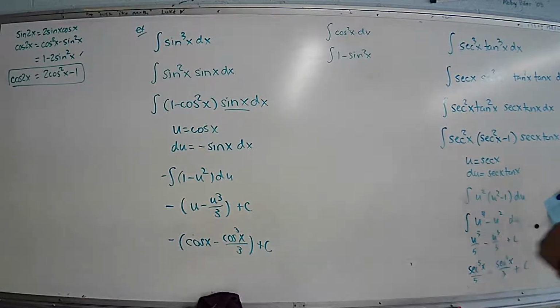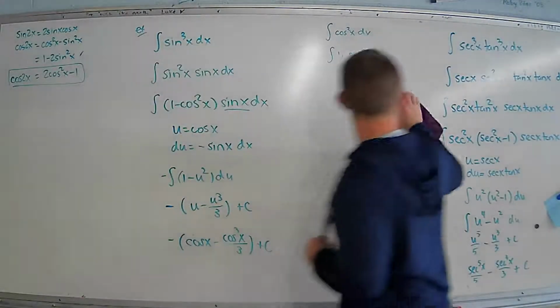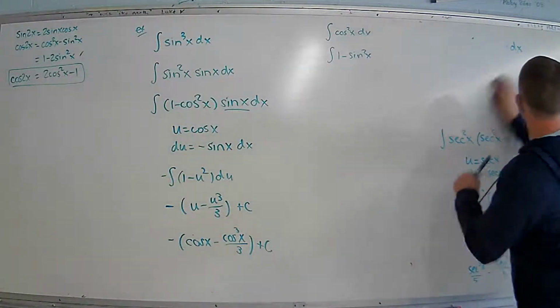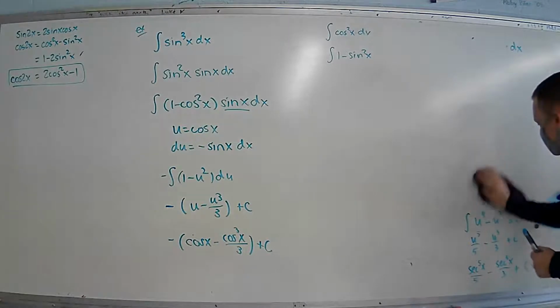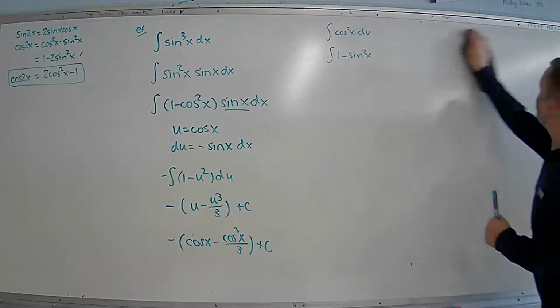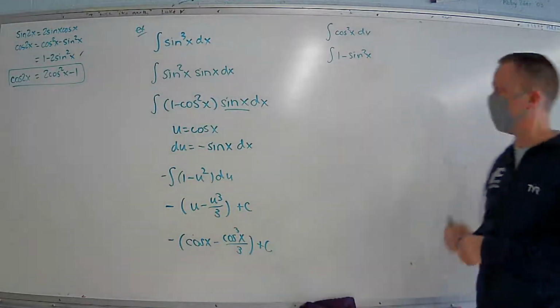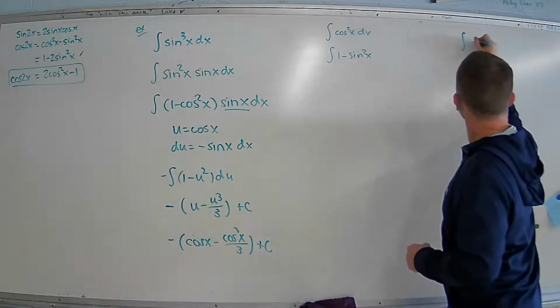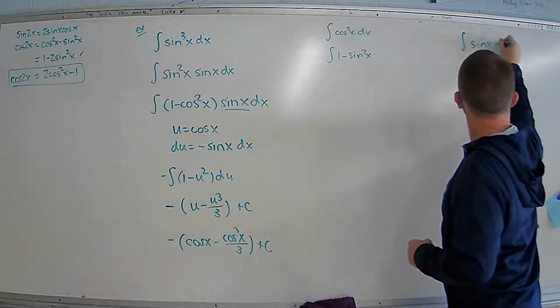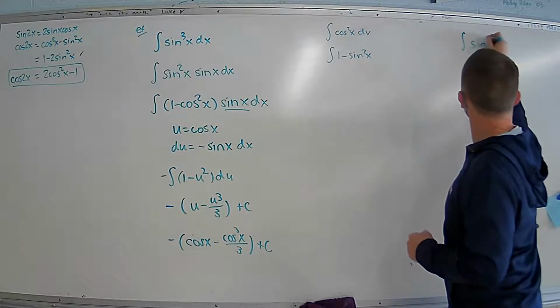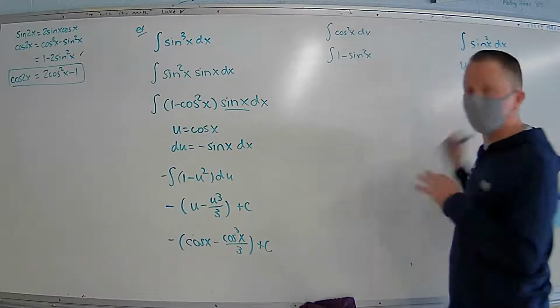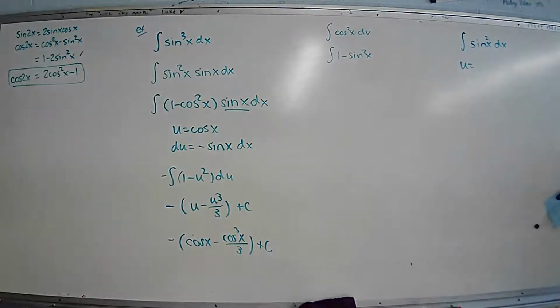Real quickly, I told you we'd circle back and do sine squared. I at least want to show you how it looks. We did this in fourth period the other day, but probably you can watch the video of it. I'm pretty sure we did it in fourth period. Maybe not. So if you want to do it a different way, you would do it by parts.